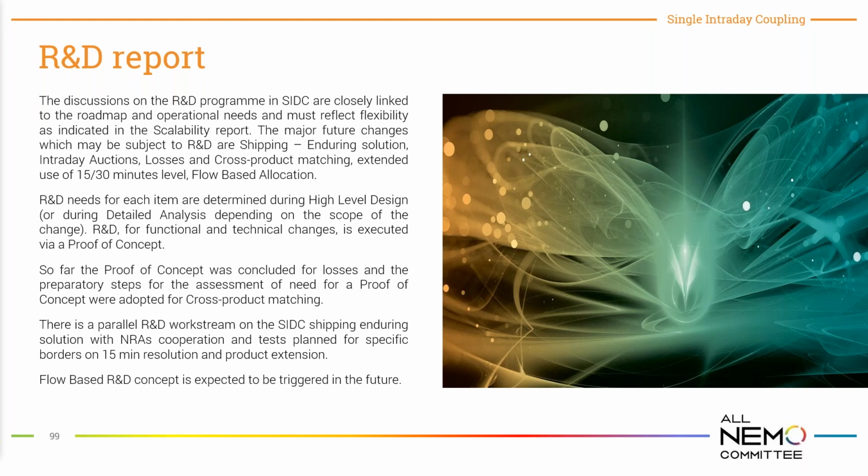We usually start with high-level design, where we identify the need of research and development. But of course, this might be also identified a bit later. And we usually use the research and development part to detail the functional and technical changes design, which, as mentioned also before, we might need to also do via proof of concept. So I already mentioned where we used or intend to use the proof of concept.